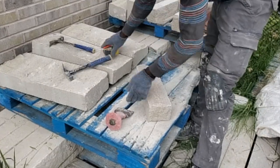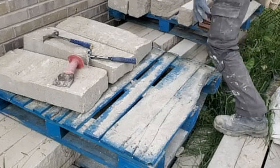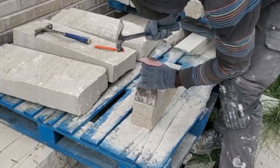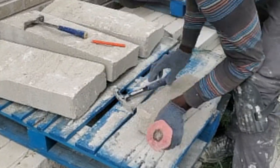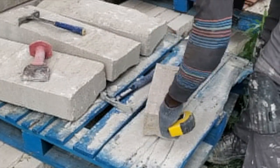Here we're also cutting up our stone as well. We're trying to straighten the face of it as we go. Coming up in the video, we'll show you a few different techniques that you can use in order to face your stone. As you see, we have the big boy right here. Now we'll leave those for last.